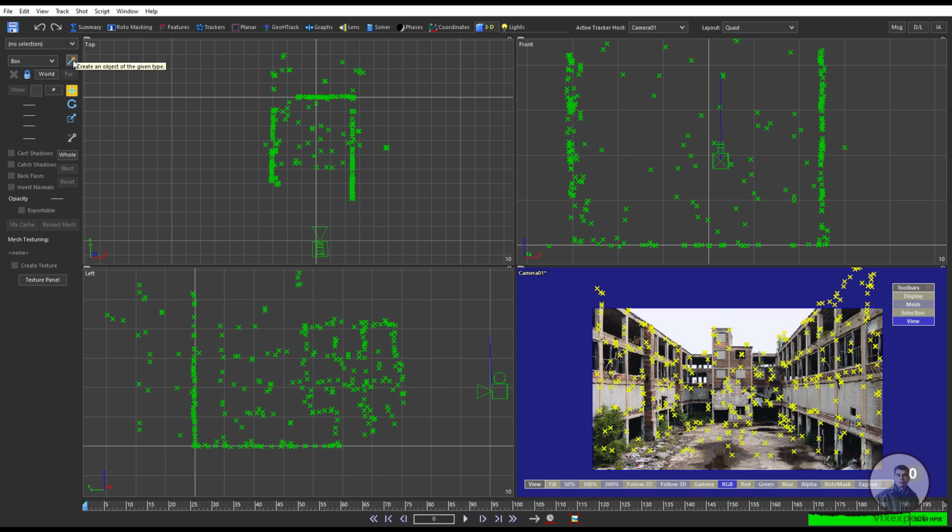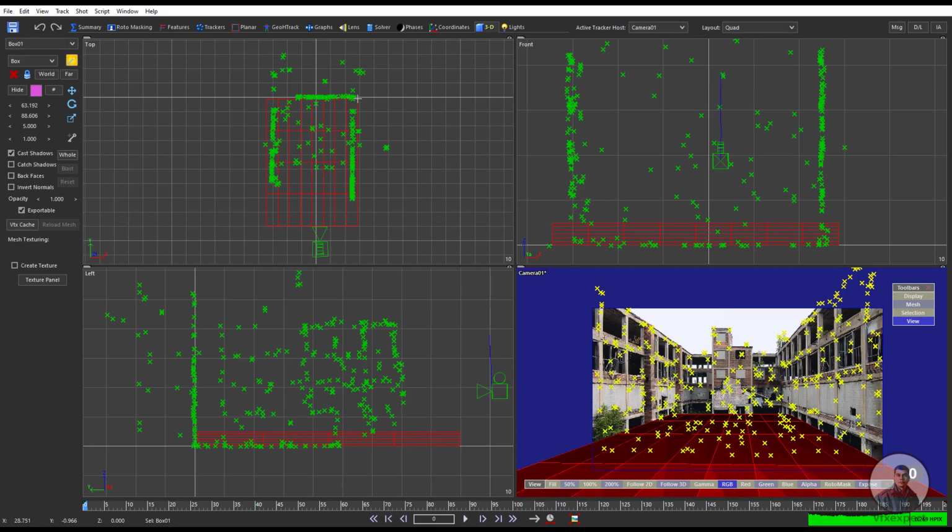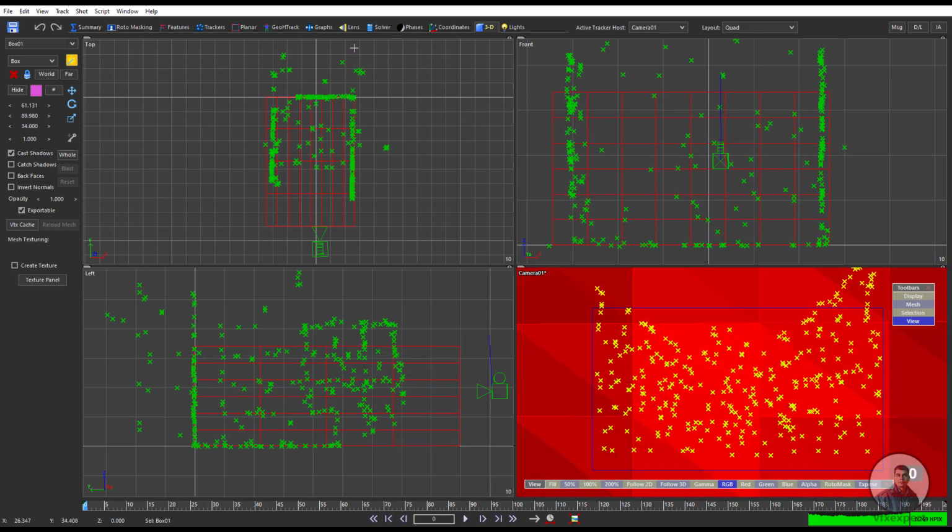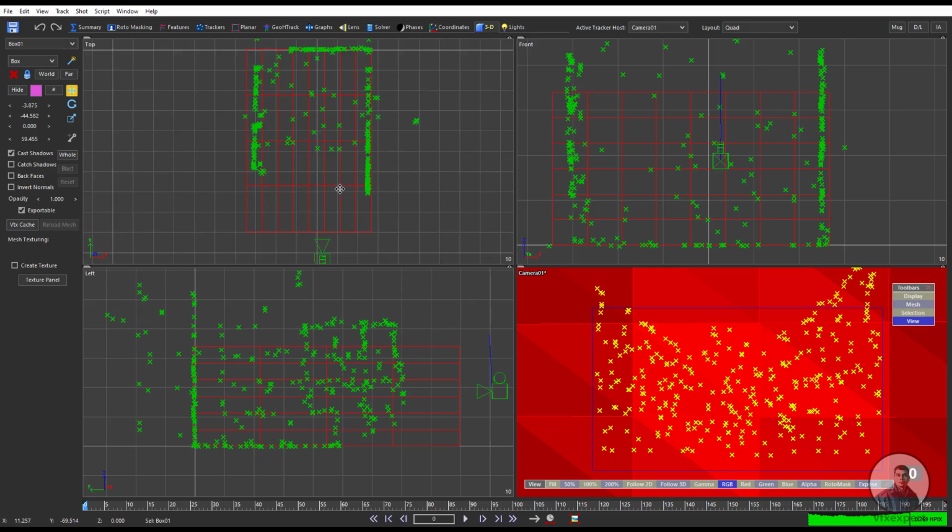Then after this, we have to click on this pen tool and we can create our geometry. So I think I am going to create till here. Even if you want, you can create till here as well, but now I am going to create till here only. Then we have to click here. After this, we have to take this move tool and we can position our geometry according to our requirements here.